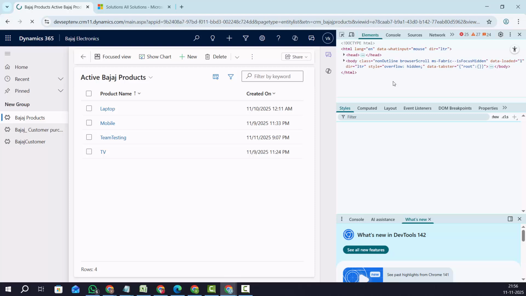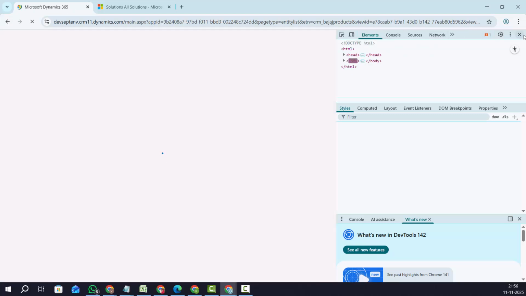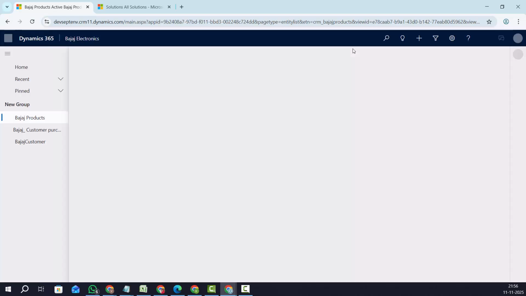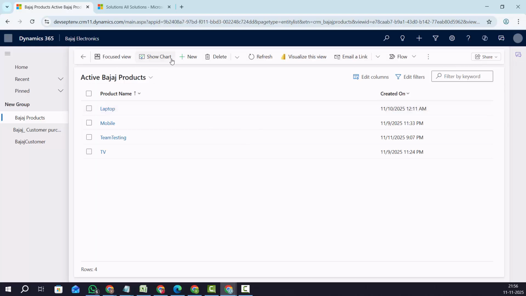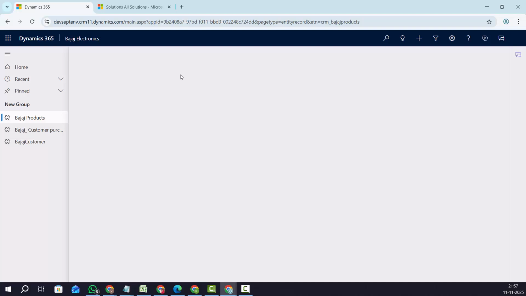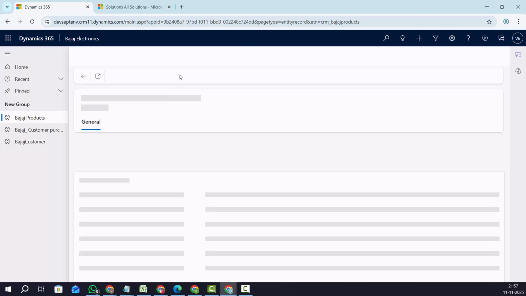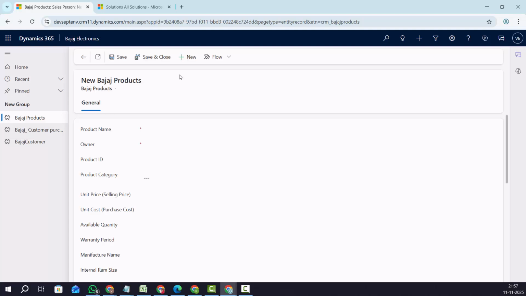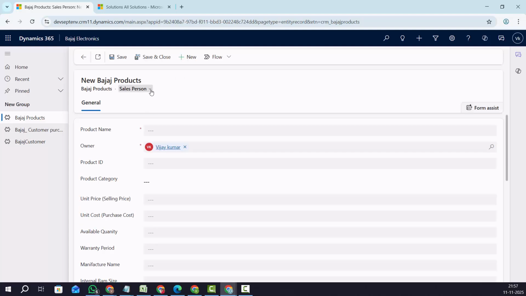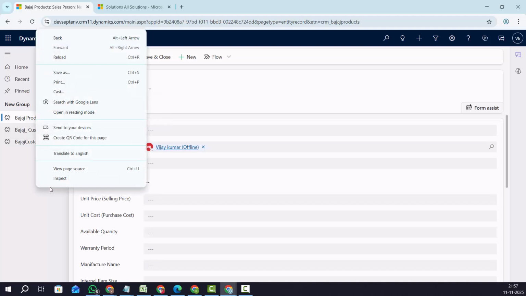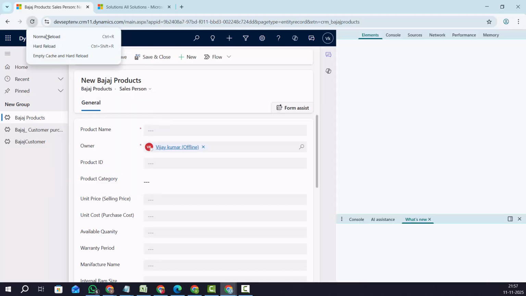But I want to restrict them at the user level. I don't want to show the Vice President form. How we can do that, I'm going to show you. For example, if you open a new tab, Salesperson is there, Sales Manager is there, and after refresh, Vice President is also there.